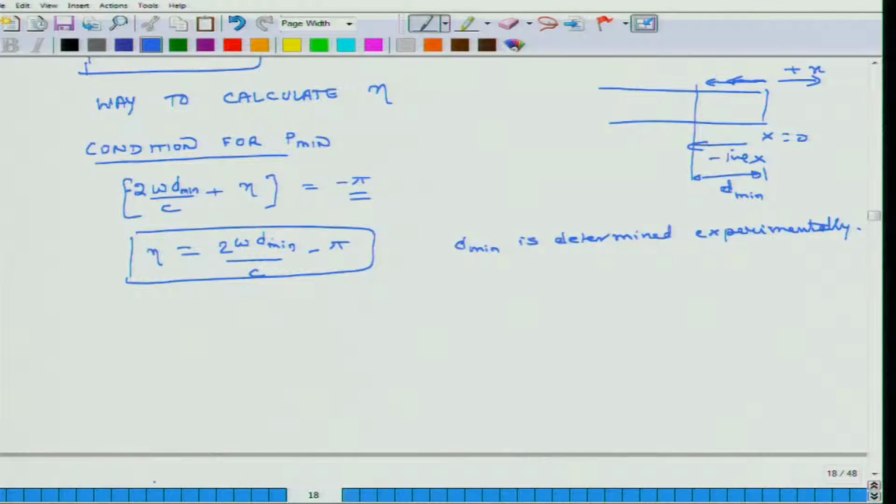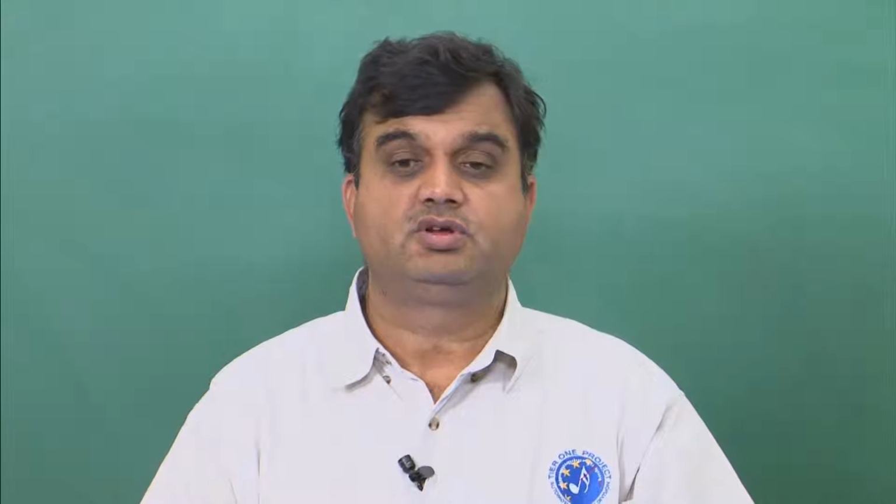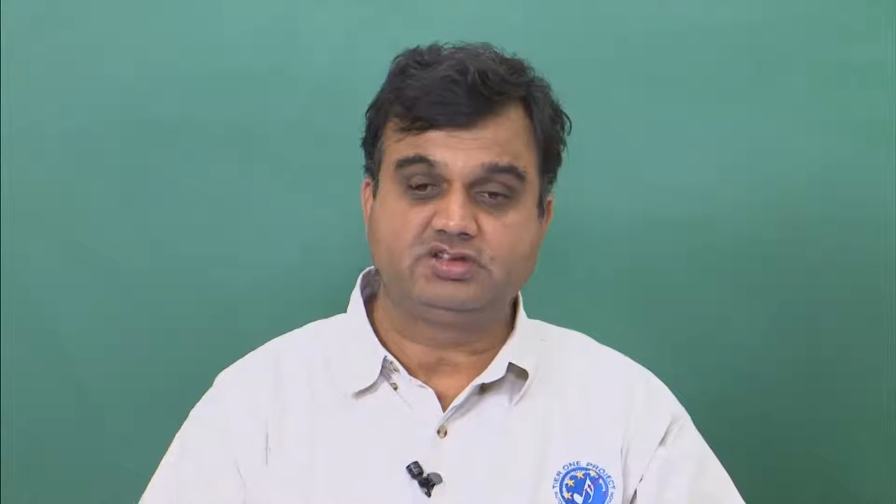I have figured out how to calculate modulus of R. So now I know the value of R, which is nothing but modulus of R times e to the power of j eta, and from this value of R I can compute the value of ZL, the impedance of the material we are interested in. In this way we can calculate the value of the material's impedance. This is what I wanted to talk about today. You have learned how to calculate the value of impedance, and we will continue this discussion next week also.